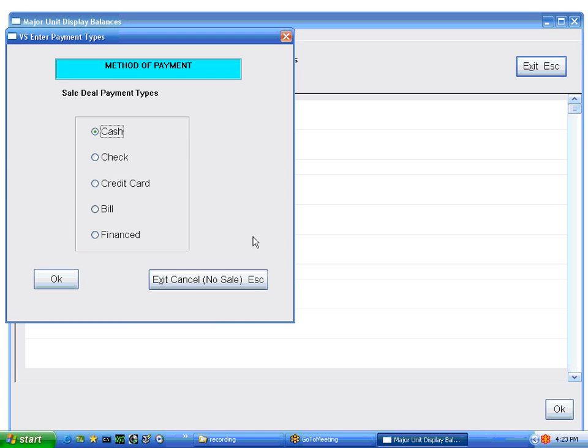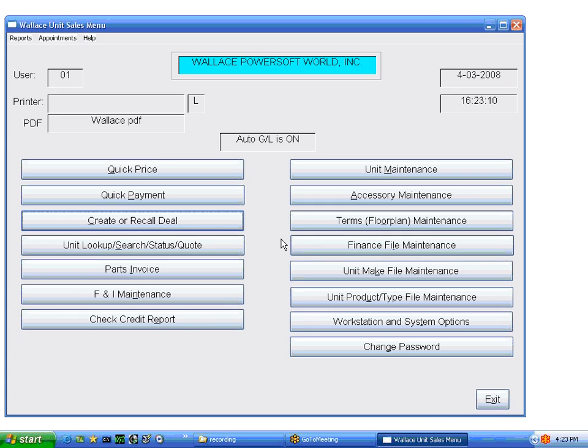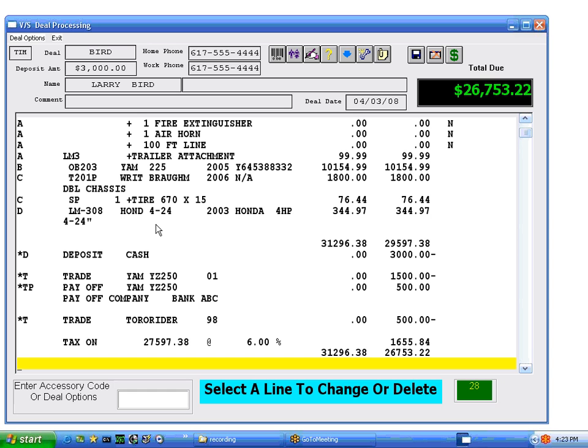Now, if you want, you can print out a quote sheet if you wish. So if we go back into that deal again now, and I type in Bird, that's what I just put in here.